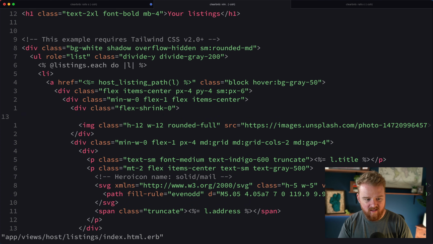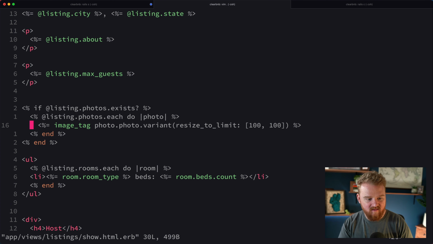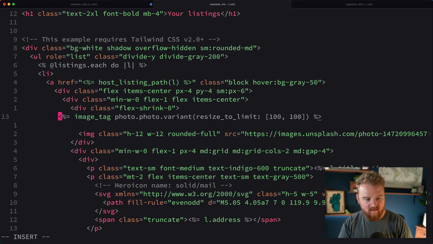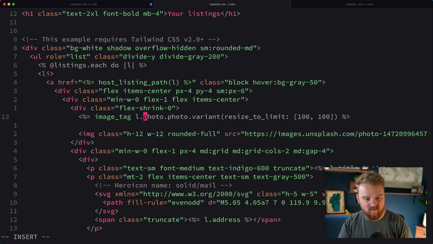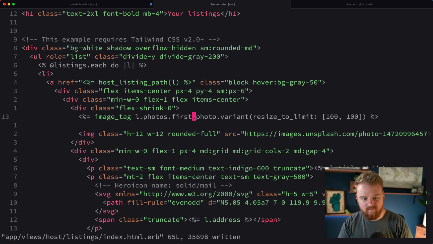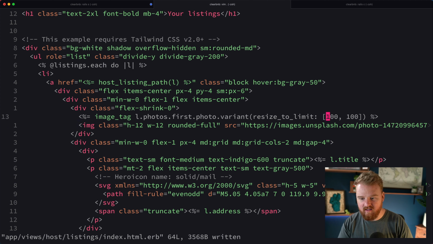I want to do instead this one, which will be the first photo for the listing. So l.photos.first.photo. And we're going to give it that variant. And I guess we want to just give it those classes. So I think we can just say class maybe.